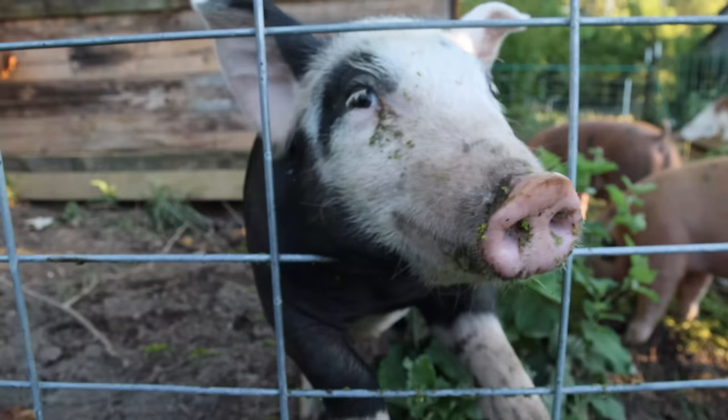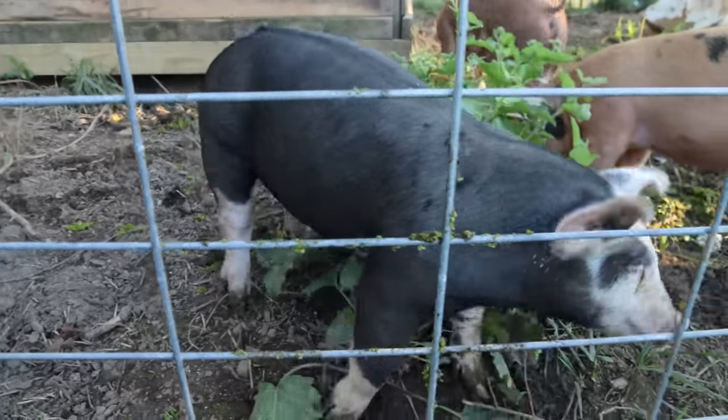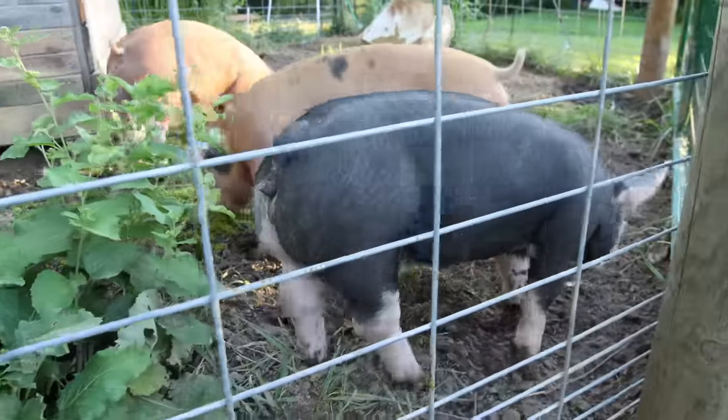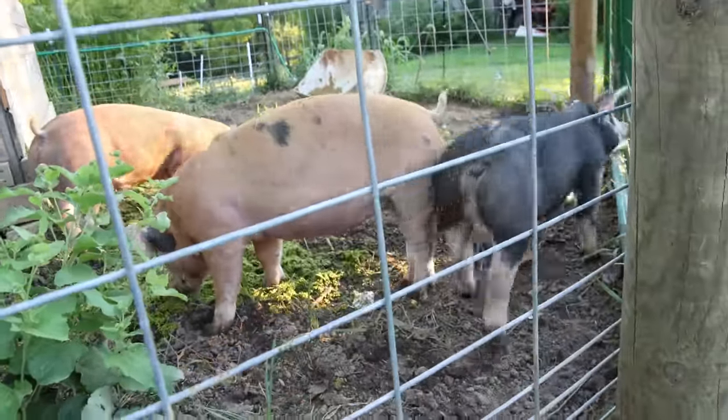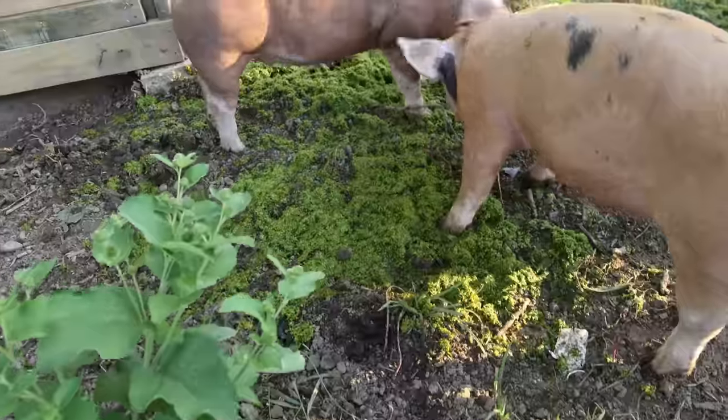What? Oh, look at you trying to get through the fence at me. See, that's why they'll eat duckweed, because they'll try to eat my camera too. They'll try to eat my pants, they'll try to eat my boots. So why not eat duckweed? They try to eat everything else.